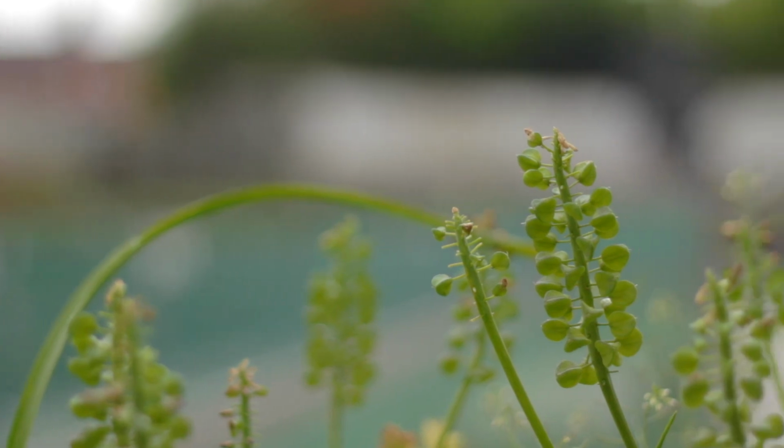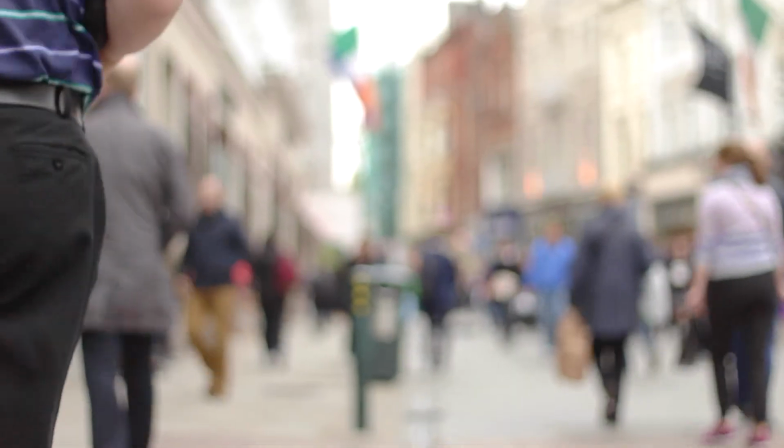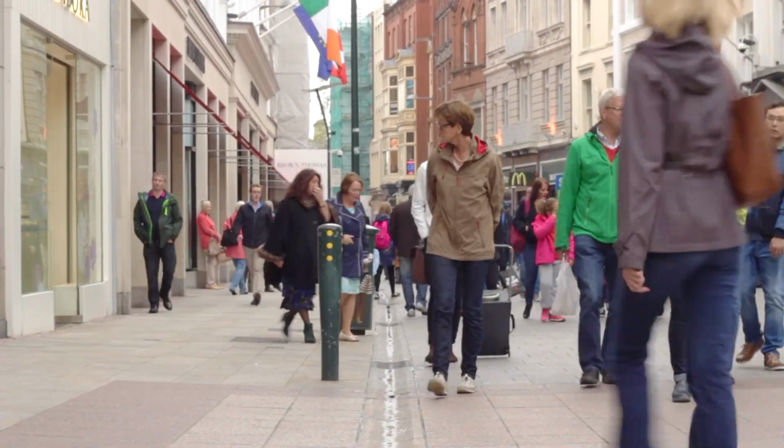So here you can see I'm focusing in on a flower when there's a lot going on in the actual image. Even with this shot on a street, if I focus in on the ground, that's what you pay your attention to. Whereas when everything's in focus, it's just a melee of people. The other benefit of having a low f-stop is that your lens lets in a lot of light, which means that in low light settings, such as at nighttime, you'll still be able to get a decent image without having to spike the ISO up and get a really noisy video.